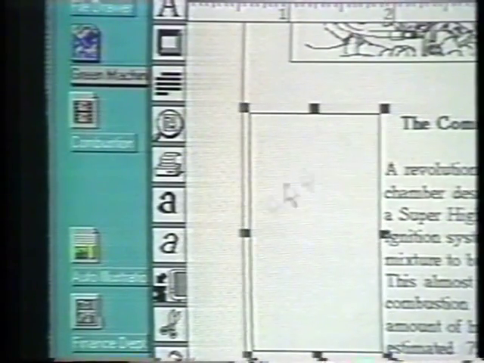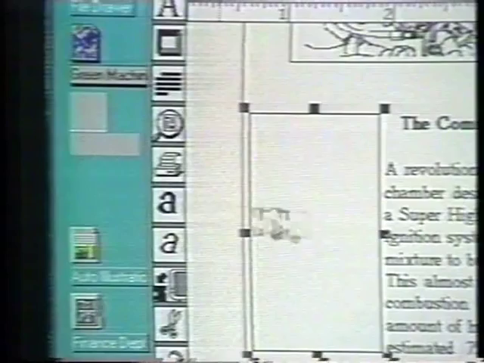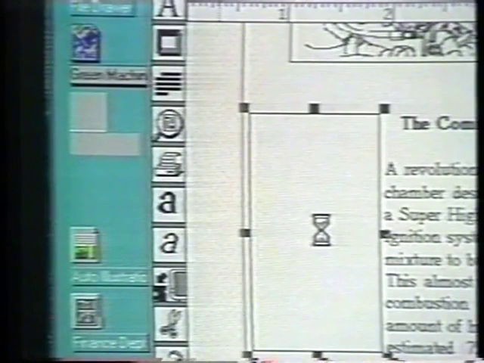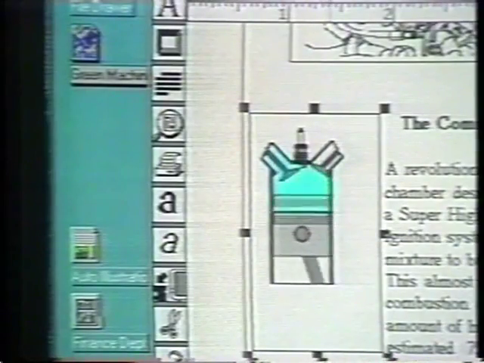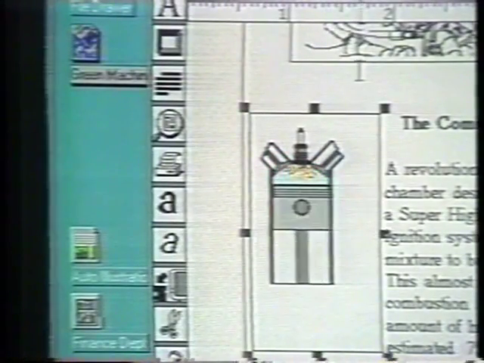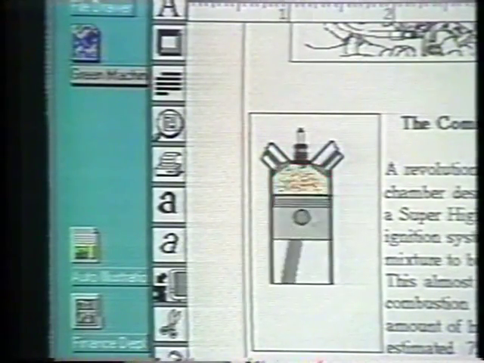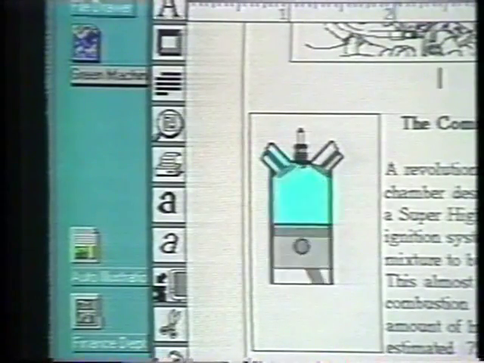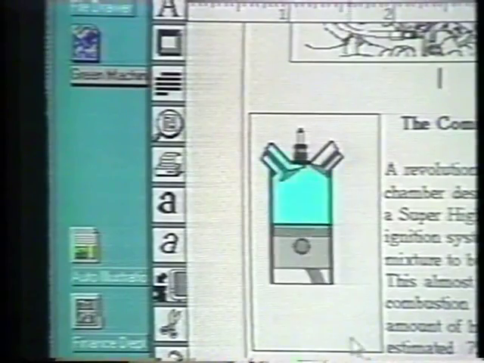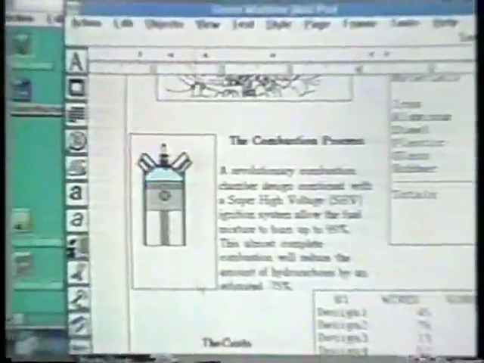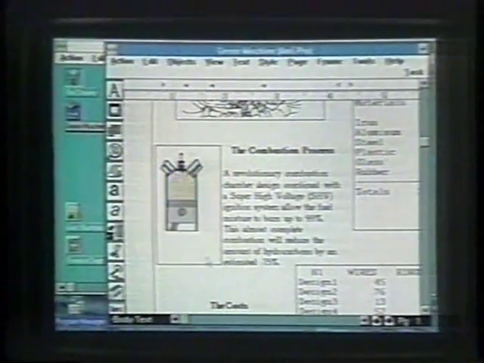So now I have a space for it in the document, and integration is as simple as drag and drop. In this case, I'm moving it in. I could have also used the clipboard to establish a reference to it so I could have the same animation, spreadsheet, table, or illustration appear in multiple documents or be in a document at the same time it's stored in a file folder or elsewhere on my workstation.